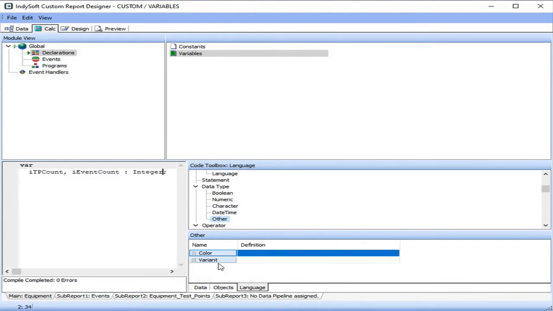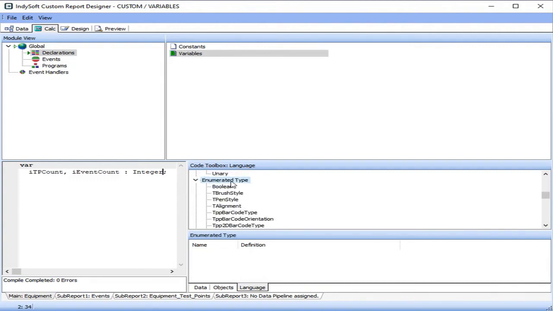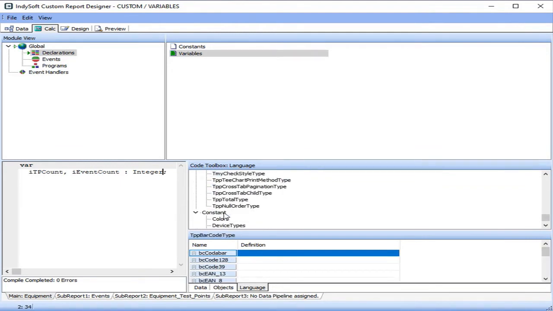Now, that's not the complete list. We've also got things like TStringLists and various other things you can create. But you may want to be aware of that. We've also got enumerated types, so you can clearly see, you know, we've got true and false as our boolean values. So these are a list of constant values that you can use in your programs. And then we've got some more like, you know, cl3DDkShadow, various device types, nil and null. So this is just an additional list of things that you can use as you're coding.